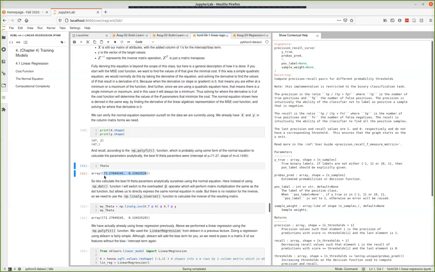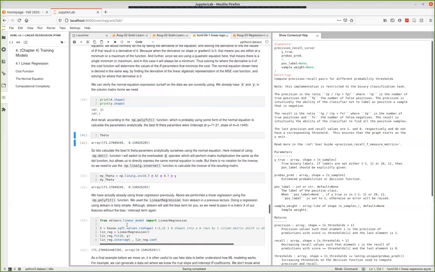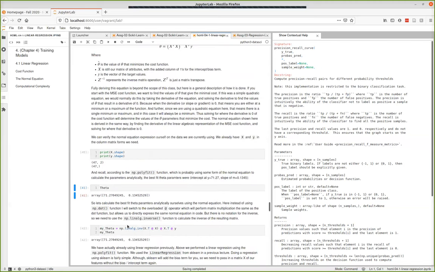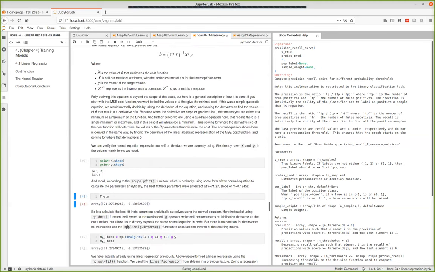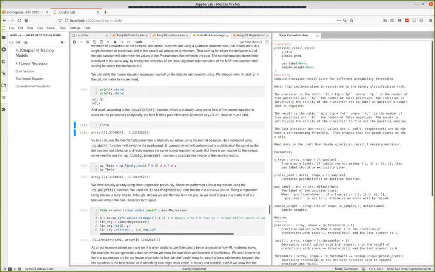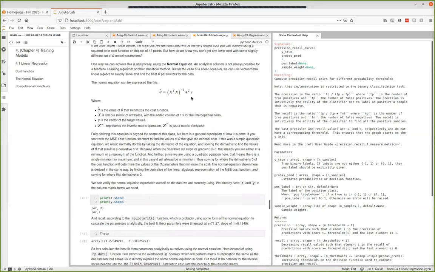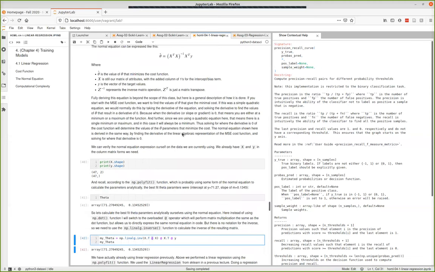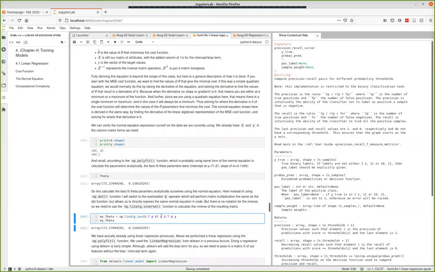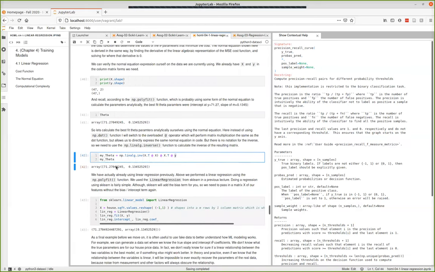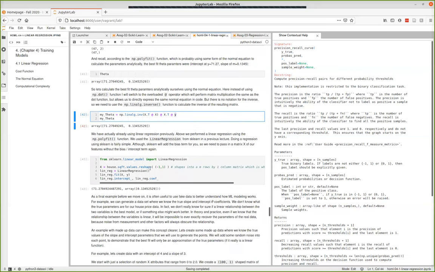An intercept of 71 and a slope of 0.134. I showed this doing it by hand here. The at operator does a matrix multiplication; it's overloaded to matrix multiplication. So it's basically doing exactly that same expression, known as the normal equation, with our X input features and our Y labels, and it gives the same result for the slope and the intercept.